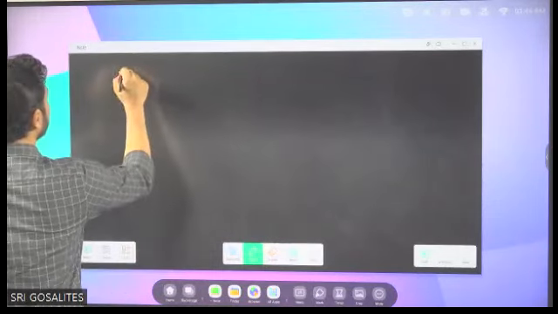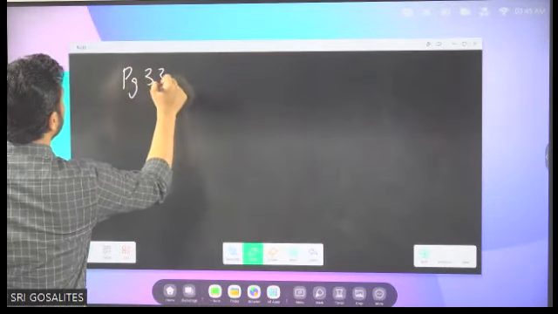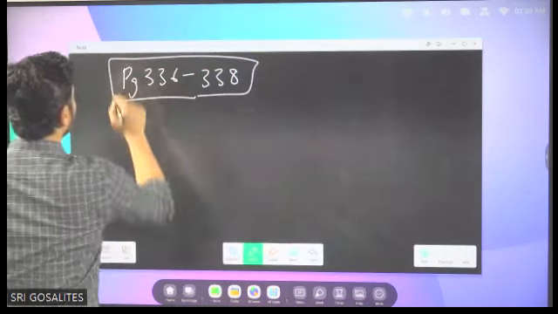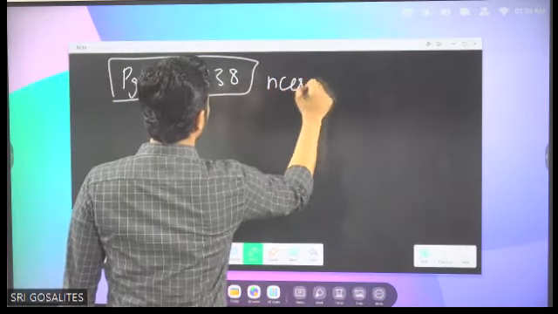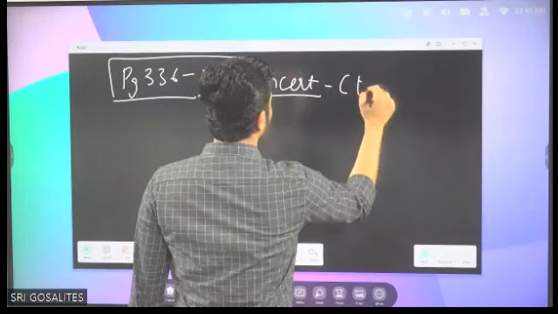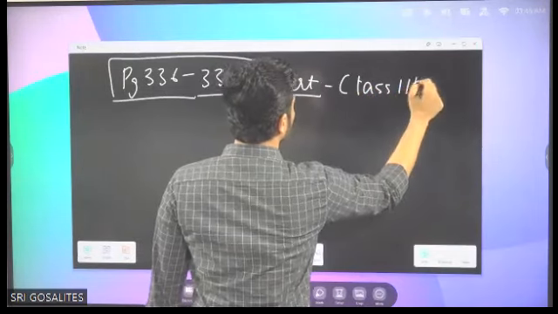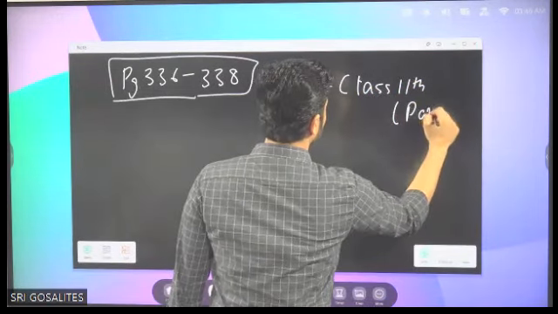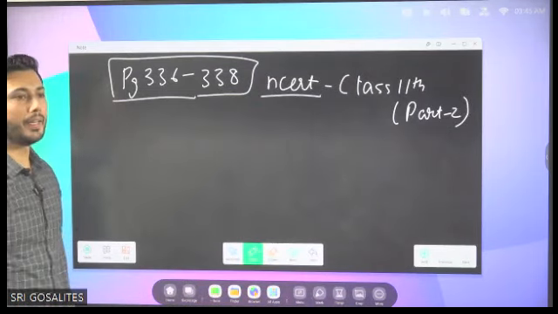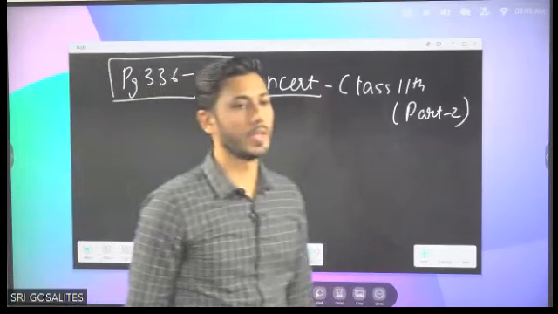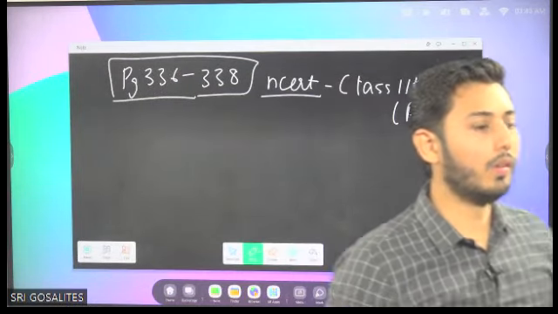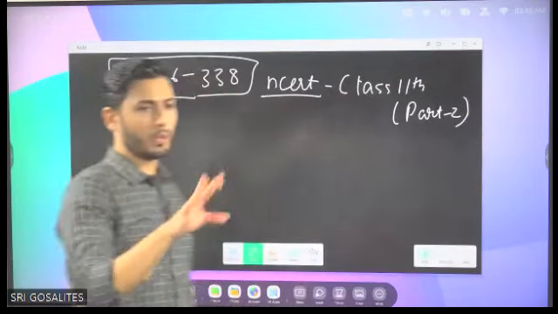Homework is to read NCERT pages 336 to 338. Done? Anything you want to ask apart from this? Okay, take care, bye-bye. And any student who wants to ask, I'll explain.